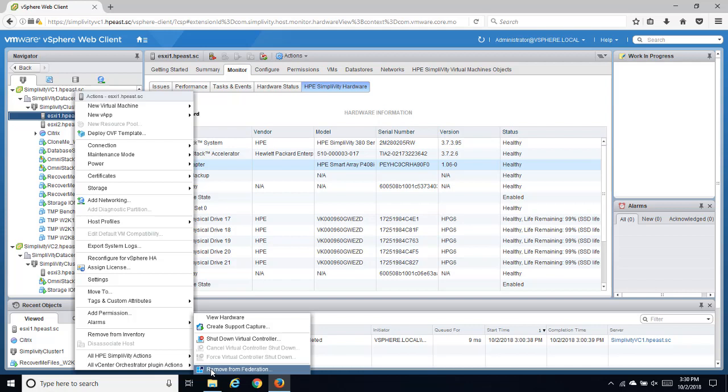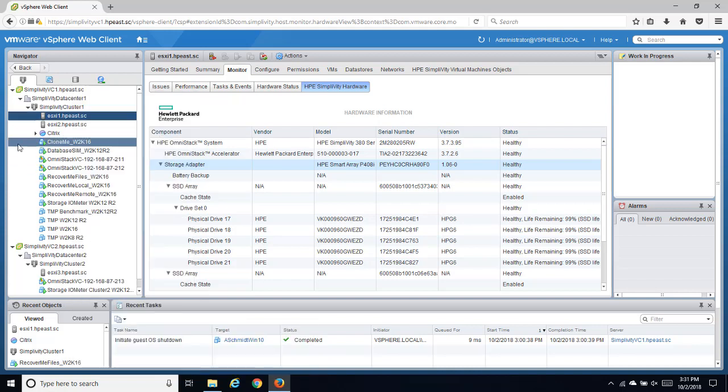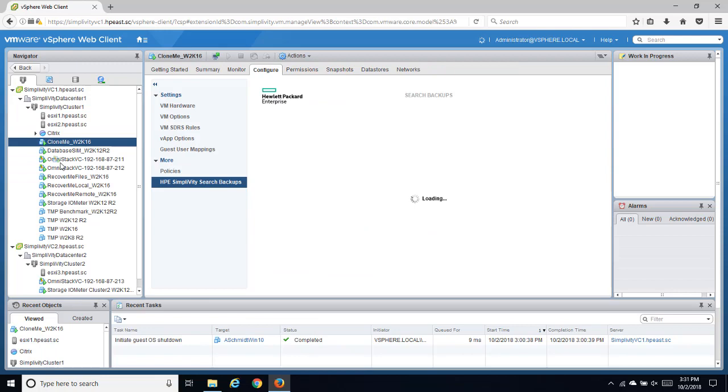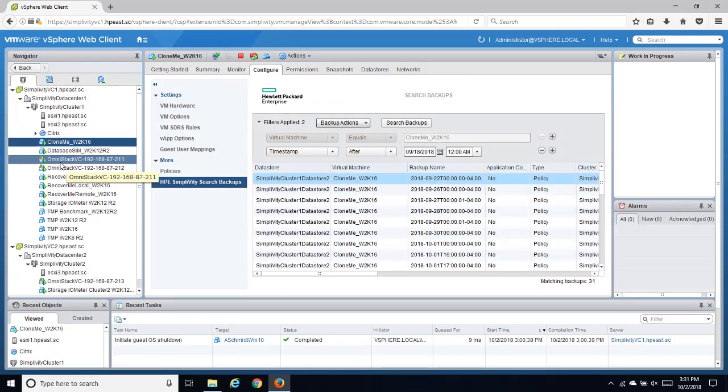So if we want to eject this from the SimpliVity cluster, create a support case if you have a case open with HPE, or shut down the virtual controller, which would do an automated shutdown of the OmniStack virtual controller.